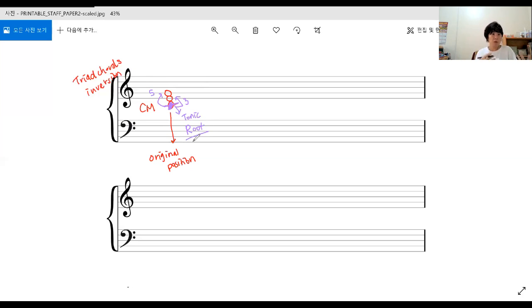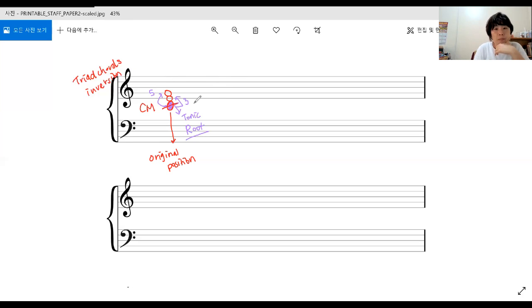When we talk about inversion, the bottom one, the C in C major, is the name of the note, but it names the scales and chords, right? That is the root, and this is root position, equal to original position, right? But one day, the C is sick and tired of supporting two notes. It's too heavy. So C is protesting: I'm not gonna stay on the bottom forever. Let me go to the top, right?